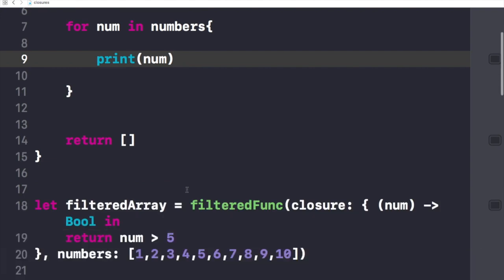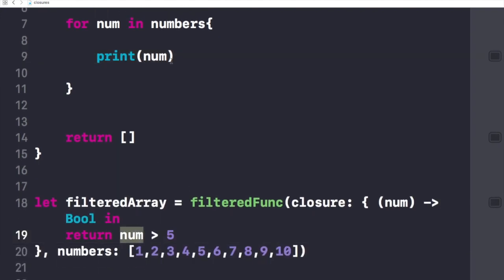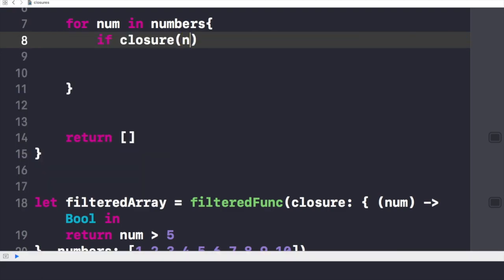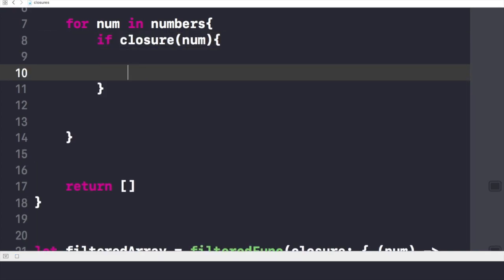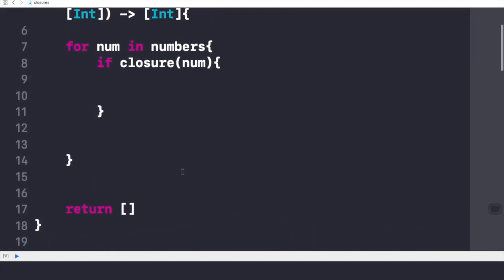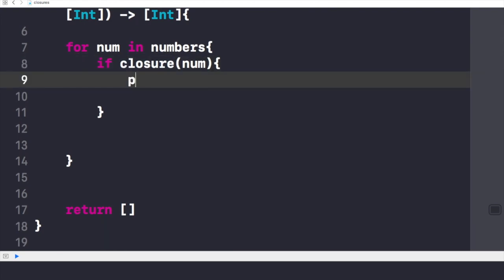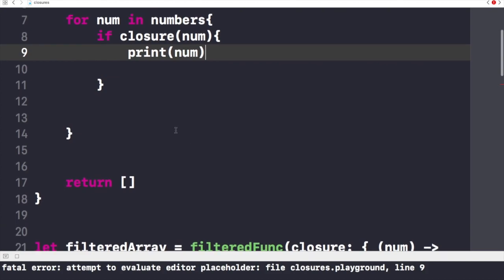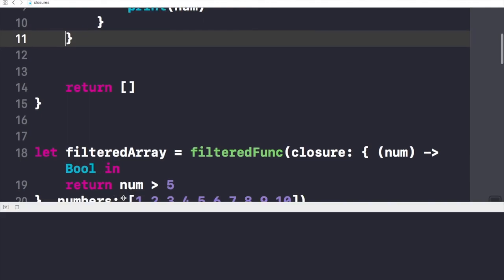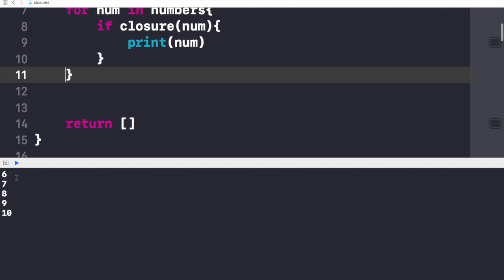Now let's write the main logic, that is, it must work according to this condition. So let's write an if condition, and the if condition will have a closure, and it will have this number, and if it's true according to this condition, this code will work, this return call would work according to this condition. So I'm going to write print and I'll write number. So let's see what would be the result in the console down below. Let me just correct the spacing. Okay, so let's see in the console down below what will be the result of this. Yeah, as you can see guys, all the numbers which are greater than 5 are printed in the console down below.